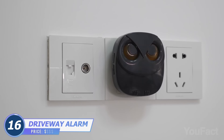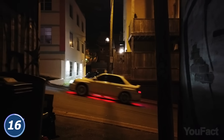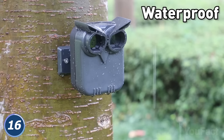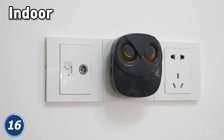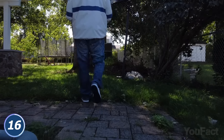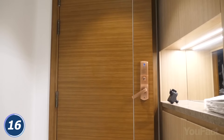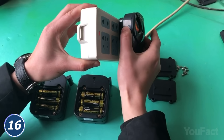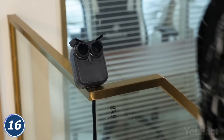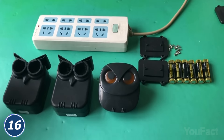Don't be afraid. These owls are your guardians. They'll tell you about approaching vehicles in your driveway, even when the vehicle is as far as half a mile away. You can attach the alarm sensor to a post box or to the tree, and the motion-detecting sensor will send a signal to the monitor inside the house whenever it detects people and vehicles passing through. If you place those owls in your backyard and at the entry door, they'll tell you the exact place where the movement was detected. You can set an exit delay so that it doesn't start clanging when you go out. The monitor at home can be plugged into a wall outlet, and the sensor runs on batteries.